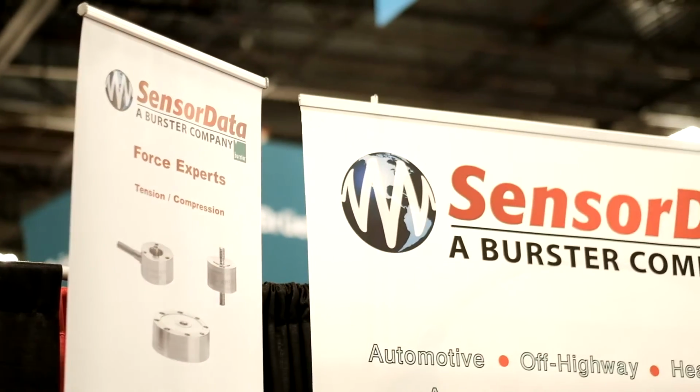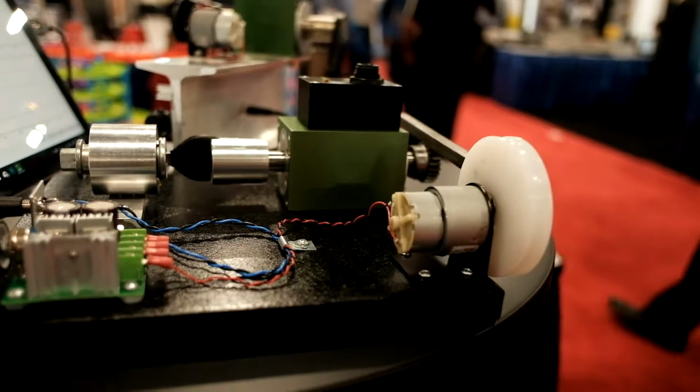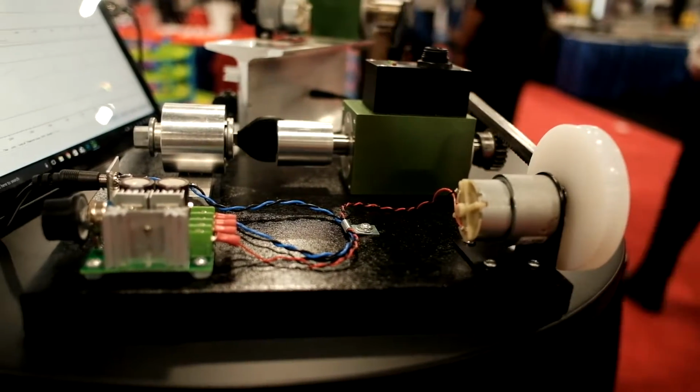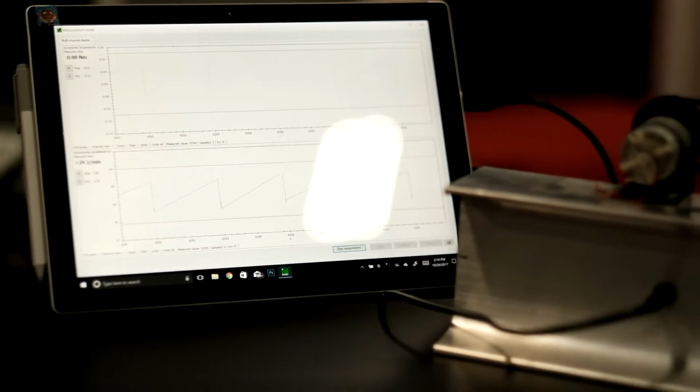SensorData-Burster is a manufacturer of strain gauge-based load cells and torque sensors. We get involved in applications from single-axis load or single-axis torque all the way up to 6-axis moment overload measurements. We are involved in not only the manufacture of the load cell and the torque sensor, but we get involved in the full integration of the full measurement chain. From sensor to data acquisition, we're able to accommodate all of the facets in between.